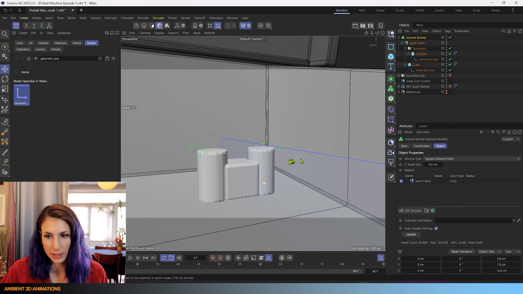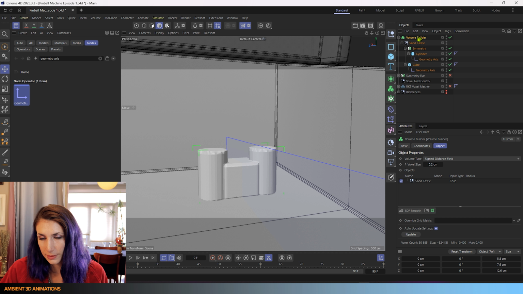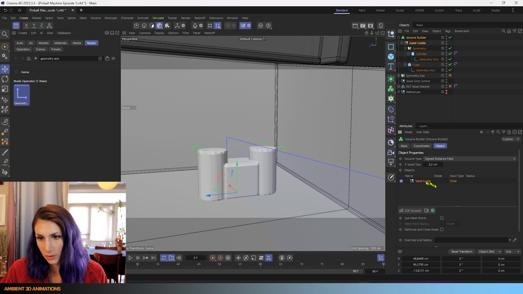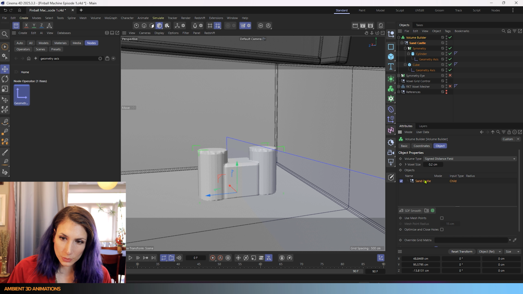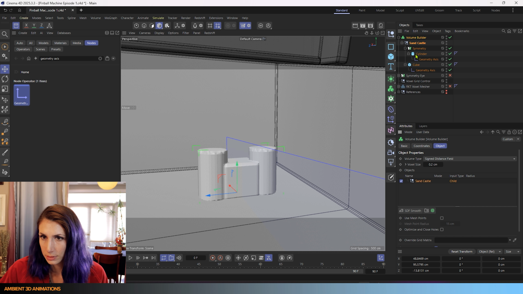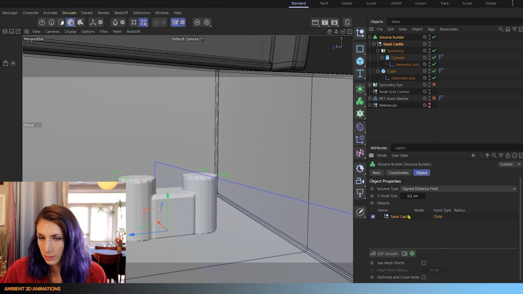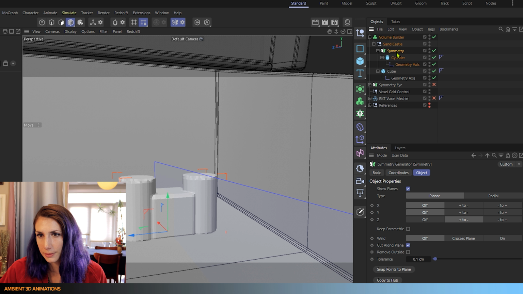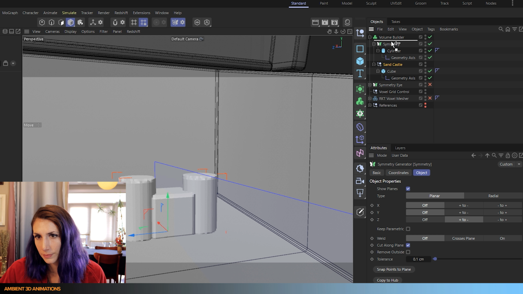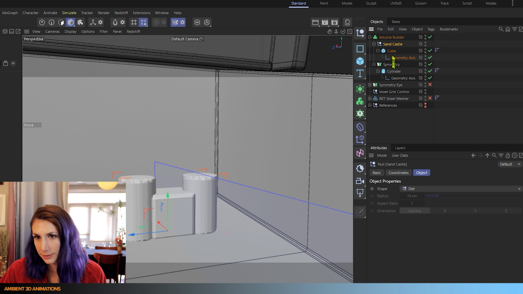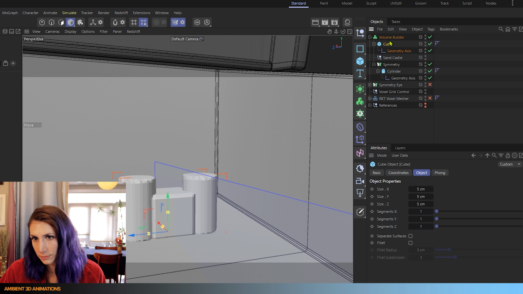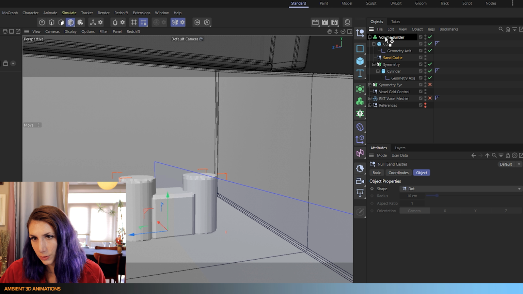So that's looking better. And if we look at our volume builder, right now we have the null in here, but if we want to... Oh, you know what? I'm going to pull these out of here. And I'm going to put the null right here.